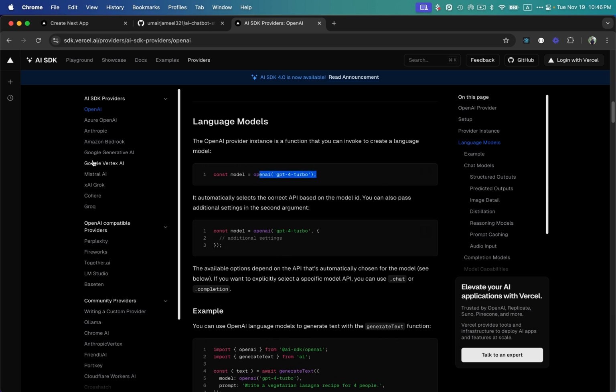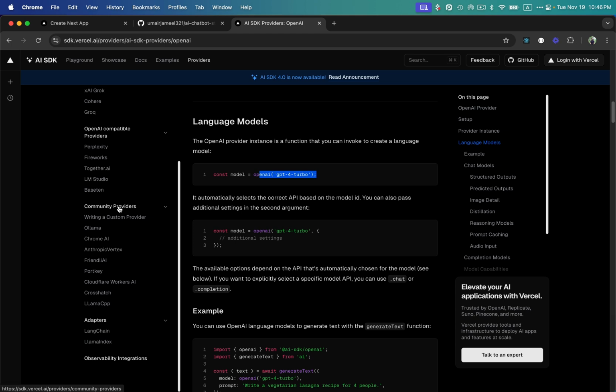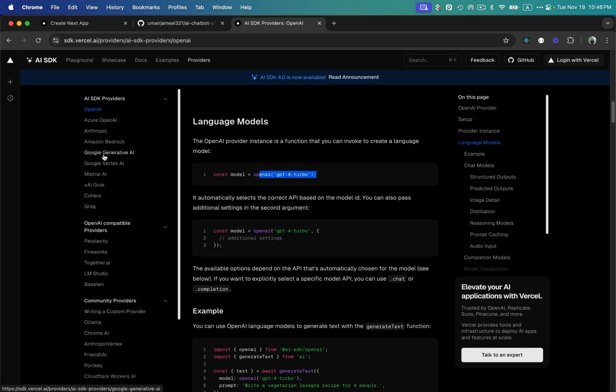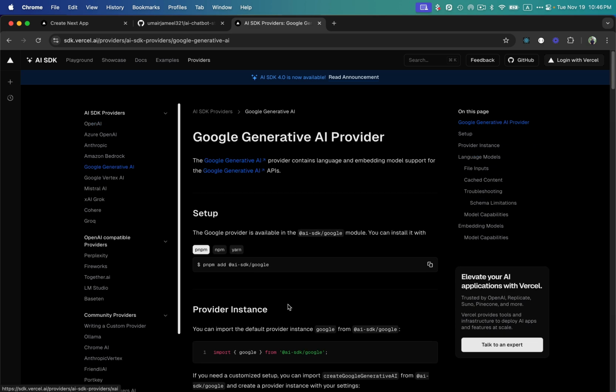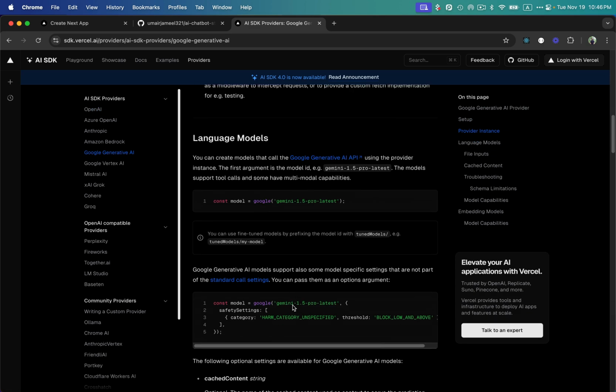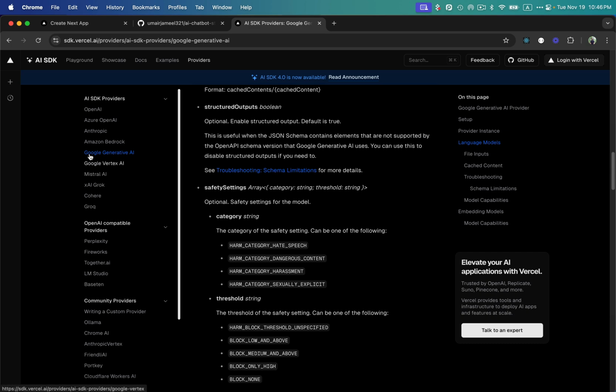So I referred to this documentation for writing those APIs, and it provides the providers like this OpenAI provider. And this is the Google Generative AI provider. This is what I have referred to for writing the Gemini API. And you can always come back to this documentation for writing it. And obviously, this is just starter code, and I've given you the roadmap of how you can start adding the chatbot in your applications. You can keep on adding more features. You can keep on optimizing the UI for the responses from the chatbot, and add some more features as well.